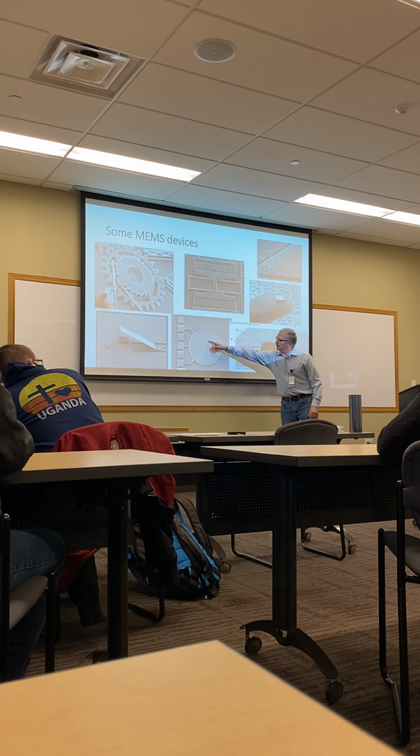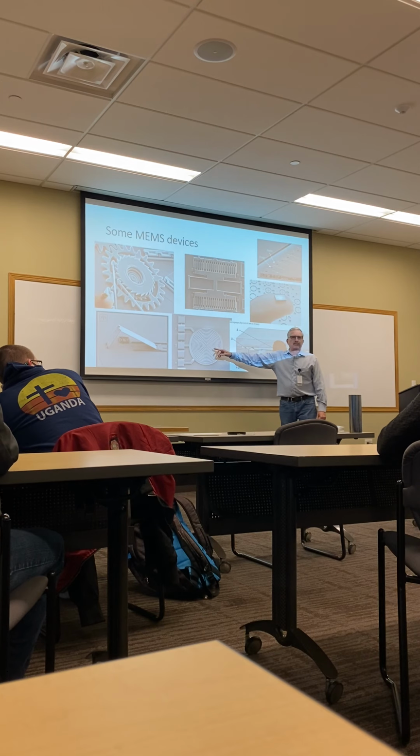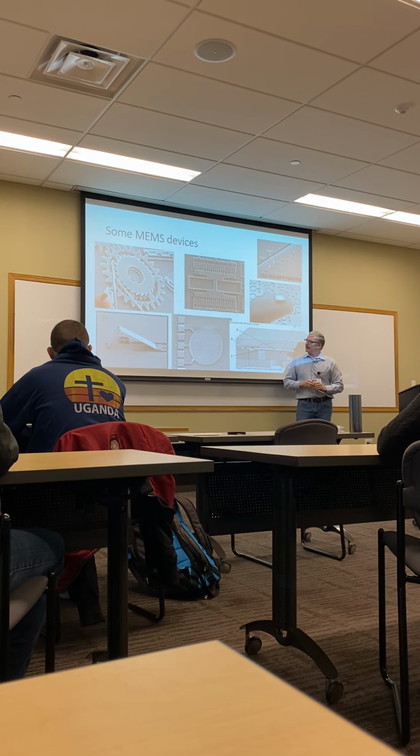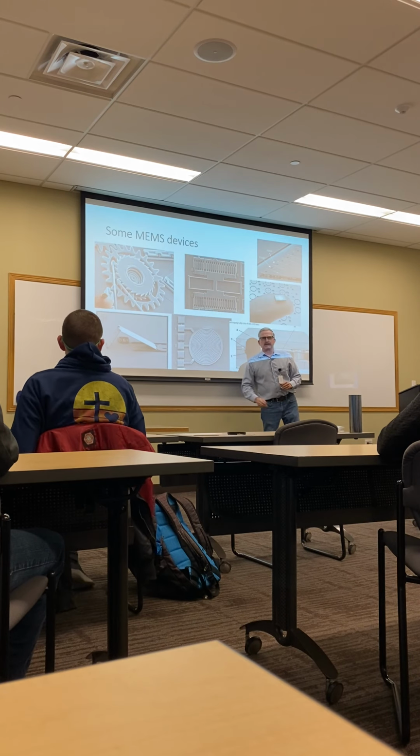This is a microphone. Microphones are kind of interesting. When they're so tiny, and I'm going to get to tell you about how tiny these are, you see that the top is perforated. Usually you have a capacitor in a microphone, and as the sound waves hit it changes the gap on the capacitor. And when the gap changes, capacitance goes up, or when it gets smaller, it goes up. Well, it turns out that this has to be perforated. The top has to be perforated.